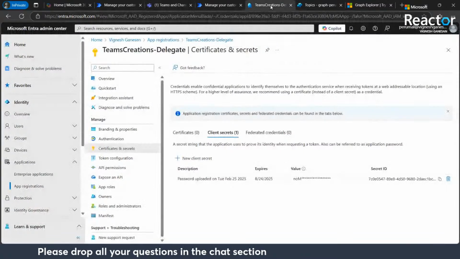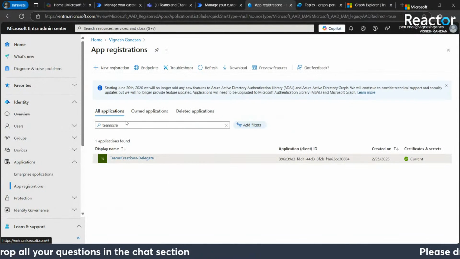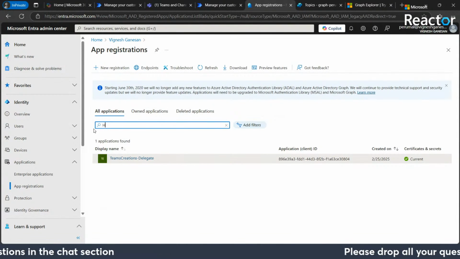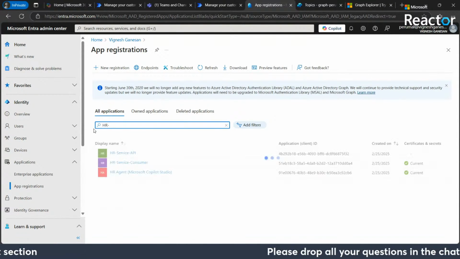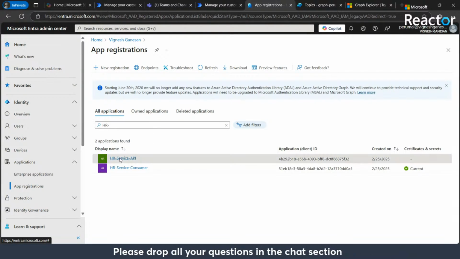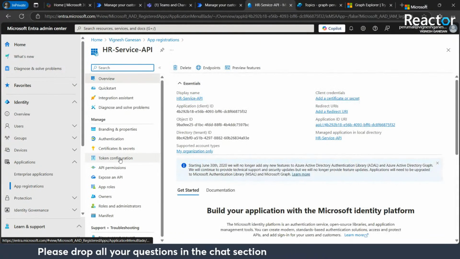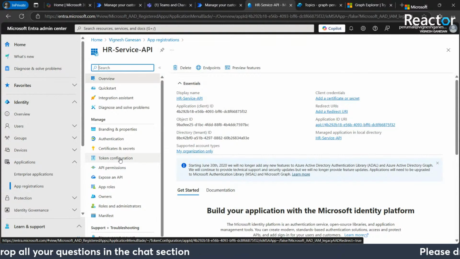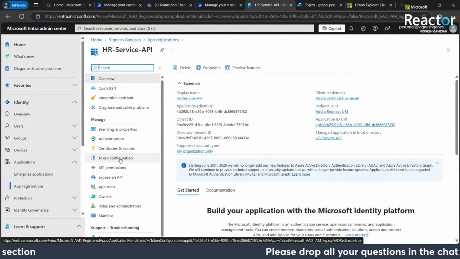my Azure AD portal. I have already created two Azure AD apps. The first one is HR service. I have registered this Azure AD application to expose my own application for other users to consume.